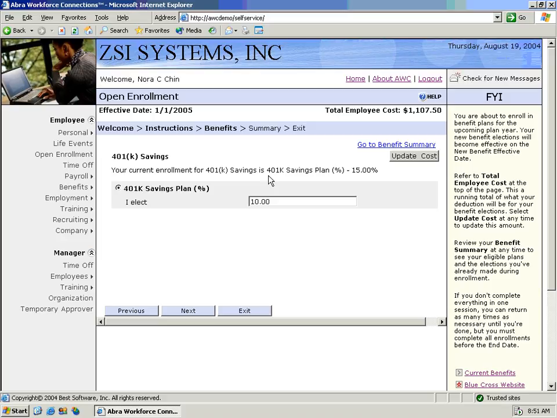There's specific criteria that tie out to these benefits, so the other nice thing about open enrollment is that the employee, when they step through their wizard, they only see the benefits that they're eligible for. When you put criteria out there based on certain employment requirements, the job they need to perform, if they need to be a full-time employee, that sort of information, that will filter out the benefits, so when the employee is stepping through their wizard, there's not a lot of confusion regarding benefits that may appear on the screen. The benefits that do appear on the screen are only the benefits that the employee is eligible for. If the employee clicks Next, that'll take them to the next election category.